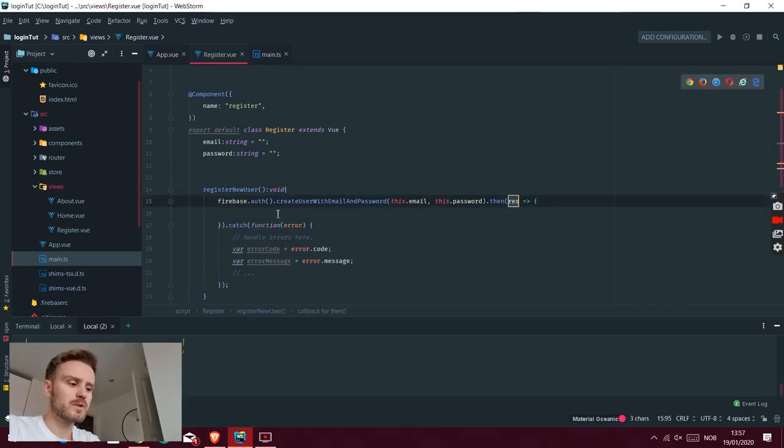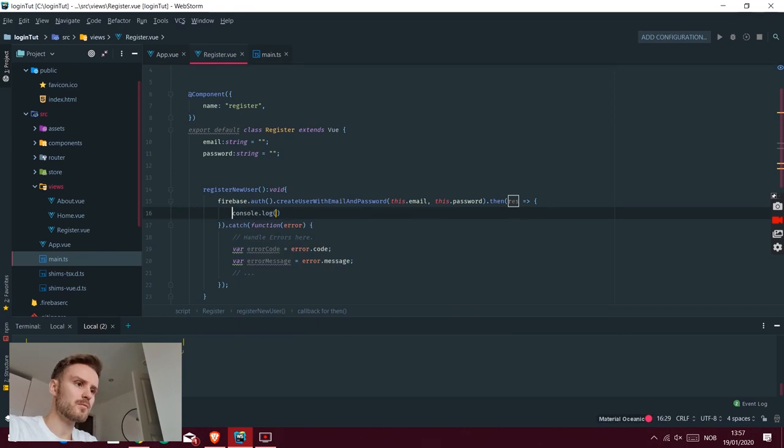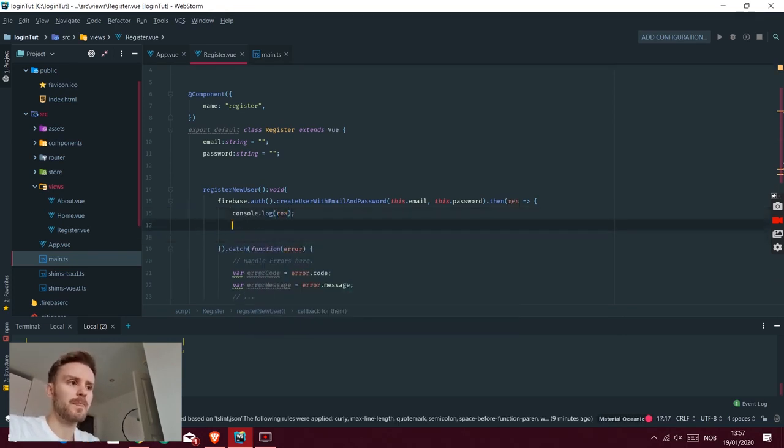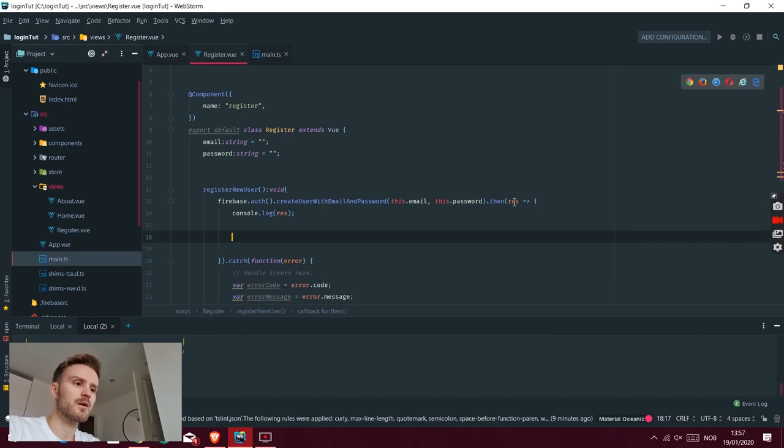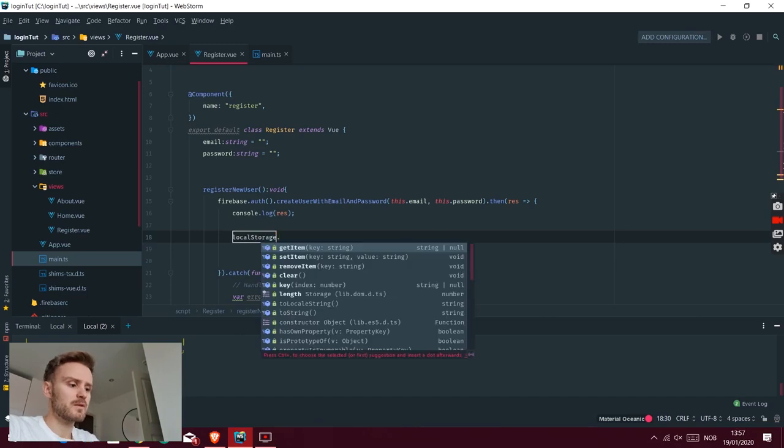And we're gonna use this result to set the token we get from this function and the user ID in the local storage, so we can grab that later. Just set a token.